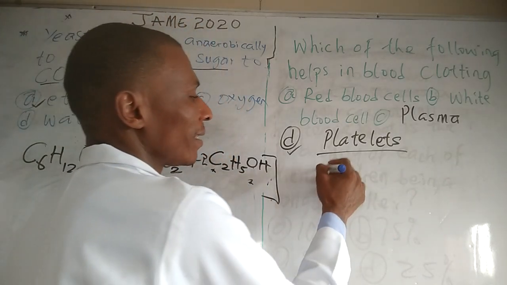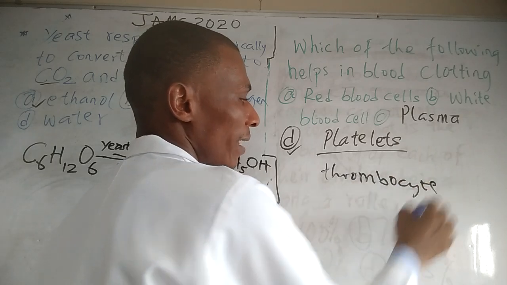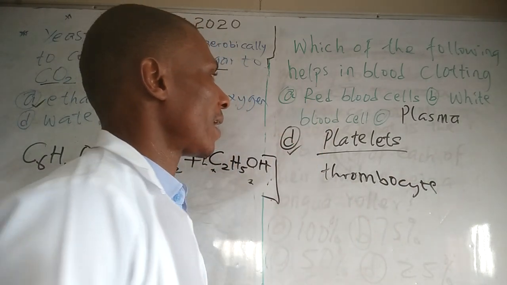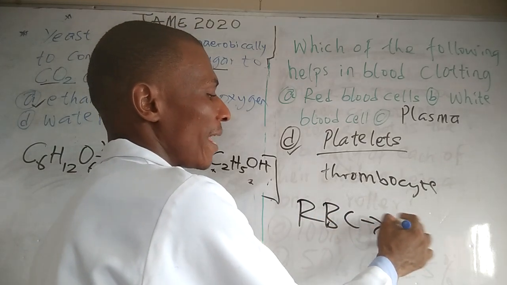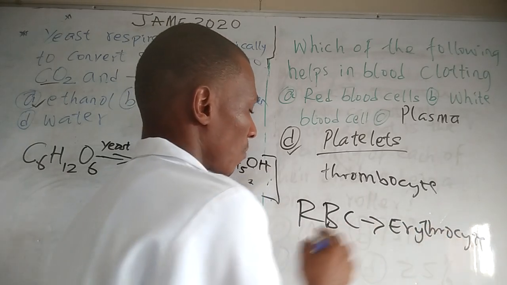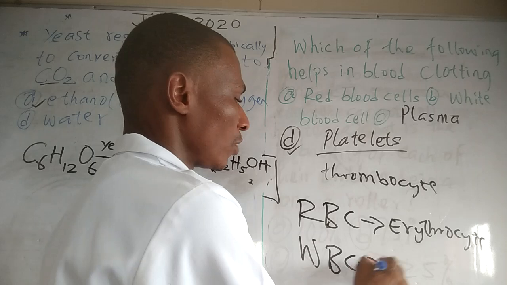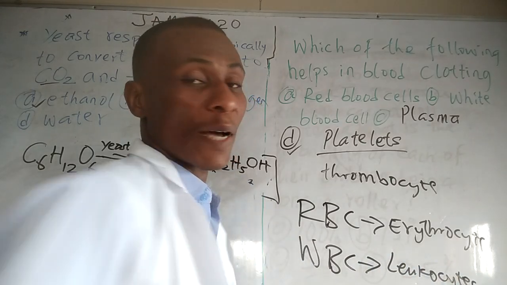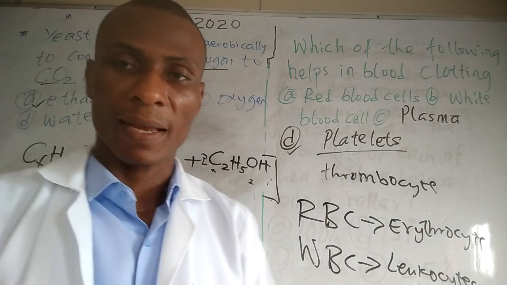Also, another name for platelets is what? The thrombocyte. You can see it in your own set as thrombocyte. Also see the red blood cell here as RBC. Another name is what? The erythrocyte. While the white blood cell, WBC, another name is what? The leukocyte. So any pattern, anything they want to use in asking the question is not a challenge.